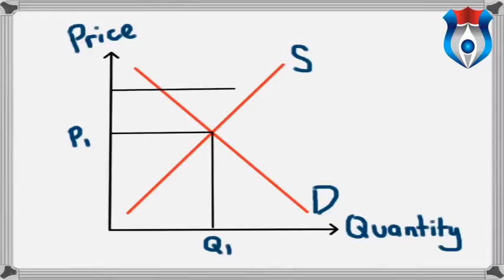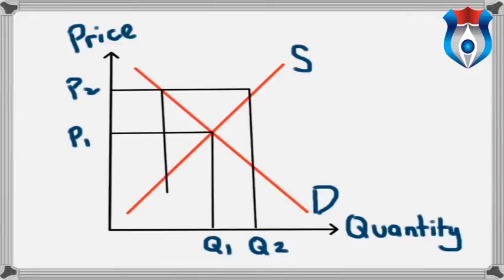If the price was not equal to P1, for example, if it was P2, because the price is so high, businesses would want to supply more of this product. In this case, they would be willing to supply Q2. Because the price is this high, consumers won't want to buy that many. They would only want to demand Q3. We end up with what we call an excess of supply. This is how much the supply is greater than the demand for the product.